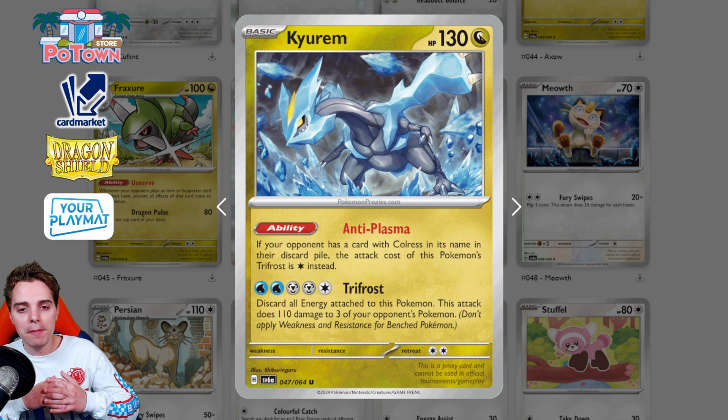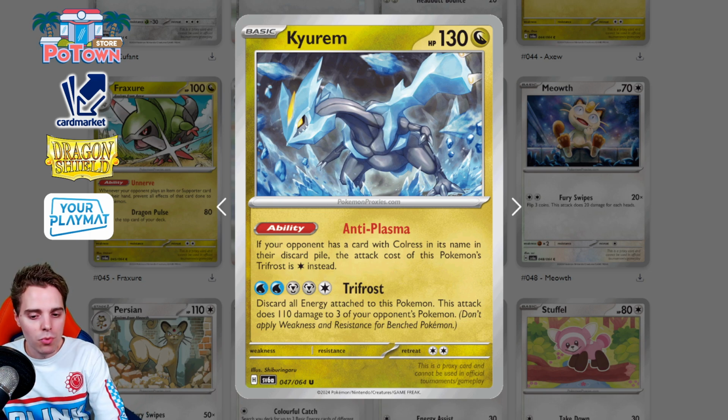And even though you could be playing Prime Catcher and Colress, which can be a very crazy combo in combination with Kyurem, a double Manaphy solution is always the thing. If you're afraid of Kyurem, you can tag double Manaphy, but Lost Box will not be dead because of this card, though it's super great to put it in check.